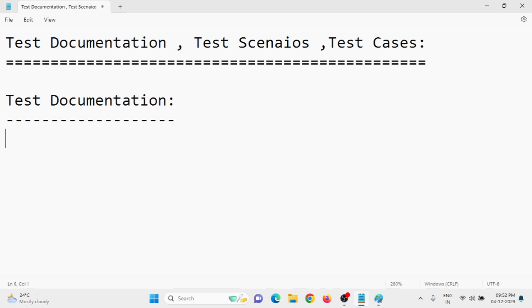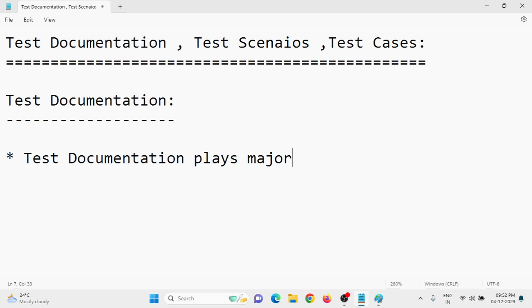So I'm writing all these things. First of all, test documentation plays a major role in software testing.